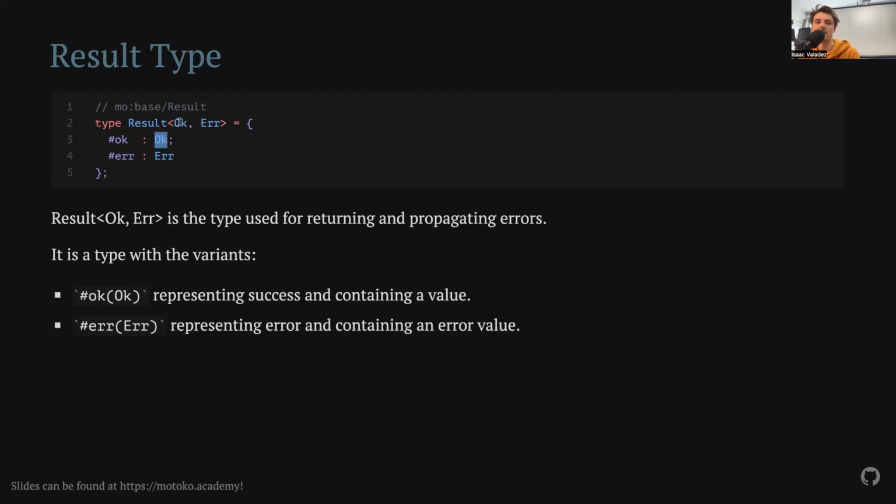But this is basically a wildcard, so you can do it on the fly. So you either return OK with your value, or an error message. If you look at it, you're using maps, I think, from the base package. If you want to get a value and the value is not there, it's probably going to return an option, so either the value or null. But the problem there is that you don't have any context why it was null. It didn't find it. Was there something else wrong? And that's basically what the result type solves.